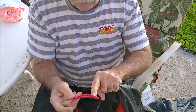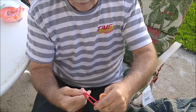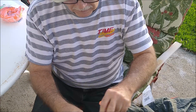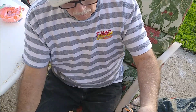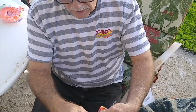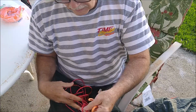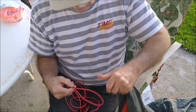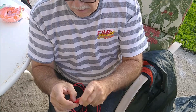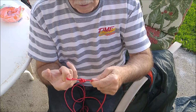What they did on that is they just took this tag end, rolled it around, and just tied a knot in it. I normally take these and tie a knot like that, which gets nice and secure, but they just tied a knot in it. I'm glad that I did change this. I can see why one of the people had a problem where theirs came adrift. So if you don't change the Ridgeline, you might want to take a look at that knot they're using. Instead of doing it like they got here, just take it like this, and tie that into a knot. That knot's not going to slip and slide.